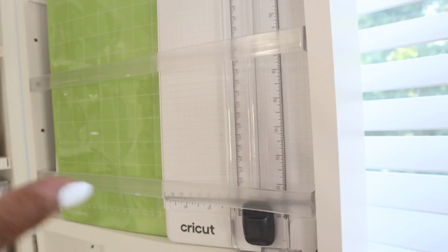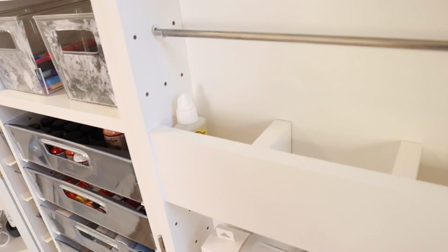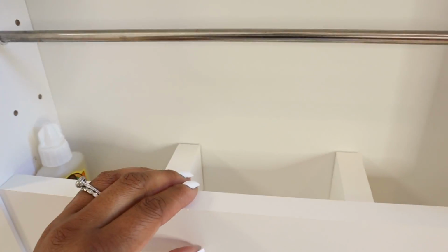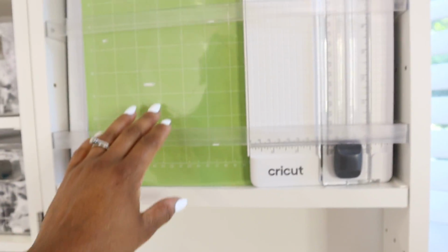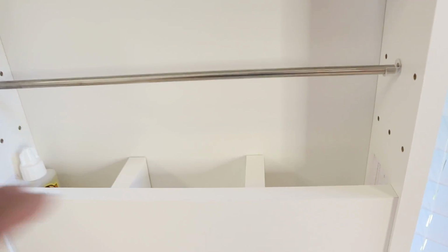And then here I left my trimmers and those kind of compatible tools for the machines. The only thing I wish is that this had the option of being removed, because then I could just put my paper trimmers and stuff inside of this slot if it didn't have these sections here.